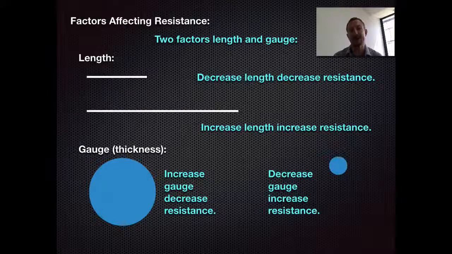Now the opposite of this is decreasing the gauge. If I decrease the gauge, there are fewer channels for the current to flow through. As a result, we're going to increase the resistance. There's going to be a build-up. If you imagine not just one electron running through our adults, but hundreds of electrons, and you've only got one channel, you'll get a backlog. If you've got 50 channels, then you can get 50 electrons going through per second. As a result, we decrease the resistance and increase the current, which gives us the same voltage. So I hope that makes sense with respect to resistance.